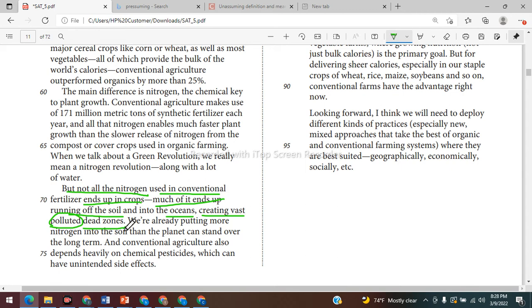So he is saying that even though we are able to get more plants with the same amount of land compared to the organic way, the conventional way, the way with the fertilizers, is not all that good. We still have a lot of pollution. And so he ended off by trying to say that we need to have a balance, because the organic way is not all that good either. Why is the organic way not all that good, according to this article?